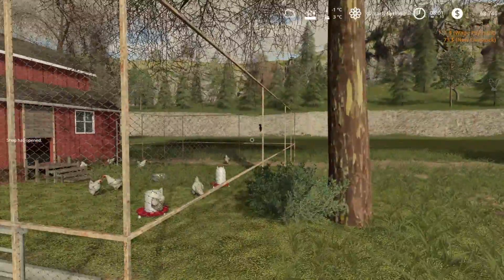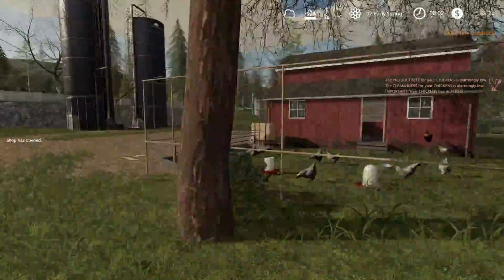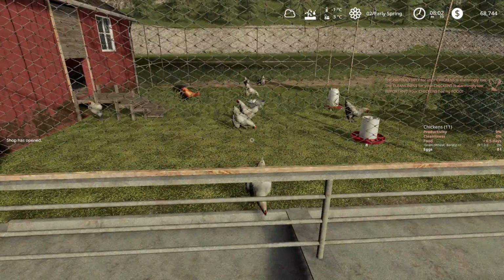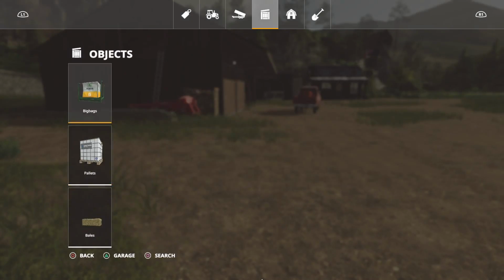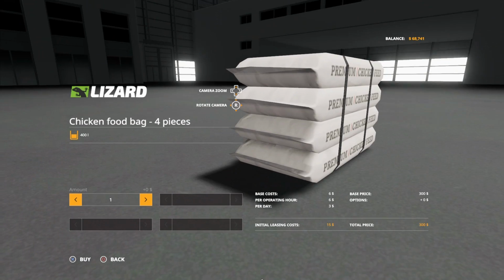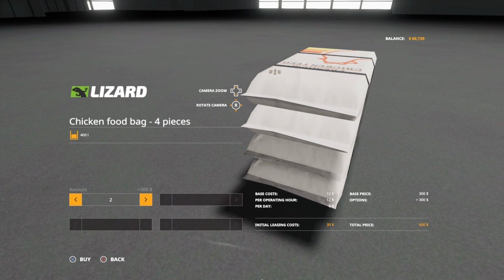Get away, you dumb crows. So we need to get some food or else they will die. So let's head back to the shop, and we will pick up these bags. There is 400 liters in there, so that is $300 for 4 bags. I think if we get 800 liters, that should be fine for now.